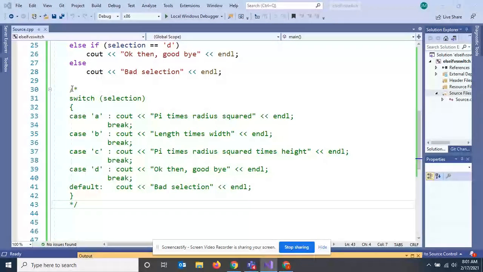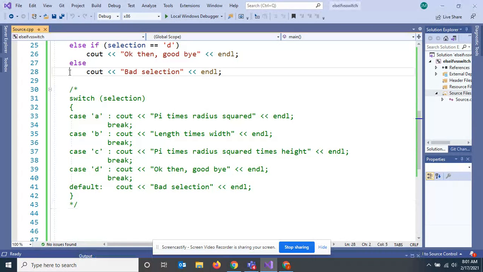Look at this thing I've got here, a /*. This works the same way as //. You can comment out a line just by putting those two slashes. If you want to do a whole block, it saves time to put /*, then go down to the end of the block that you want to comment out and put the matching */.